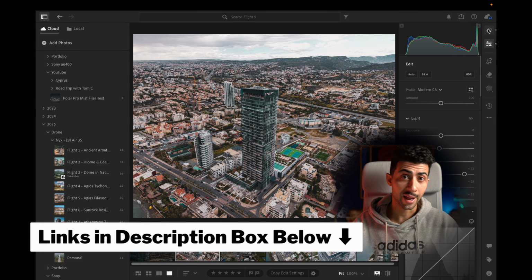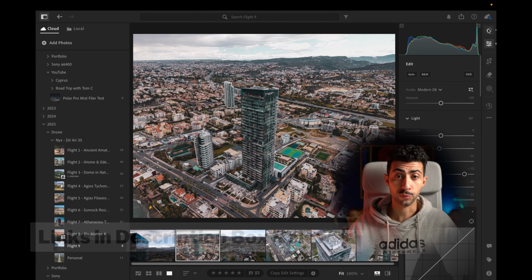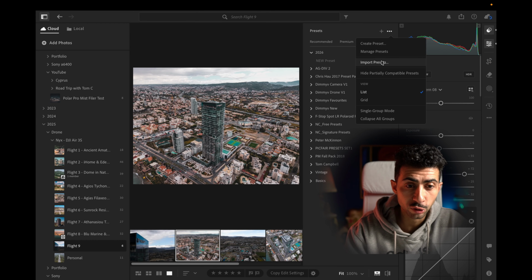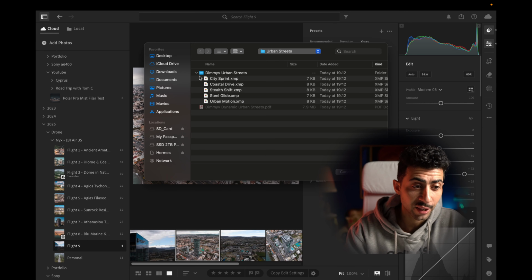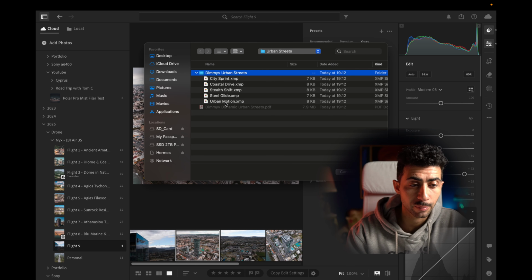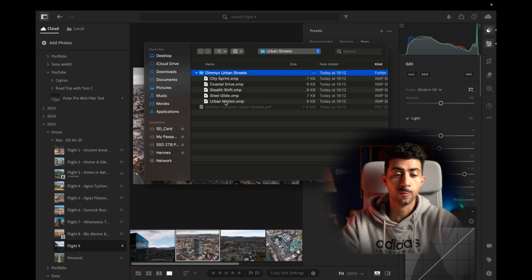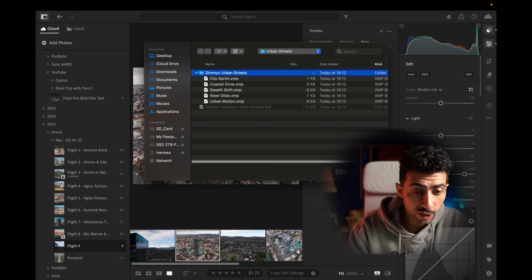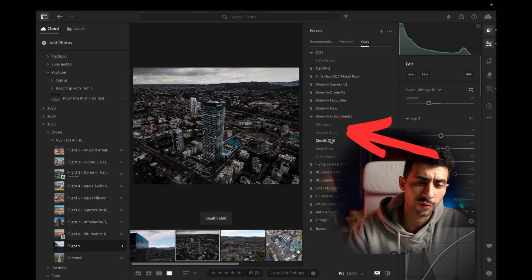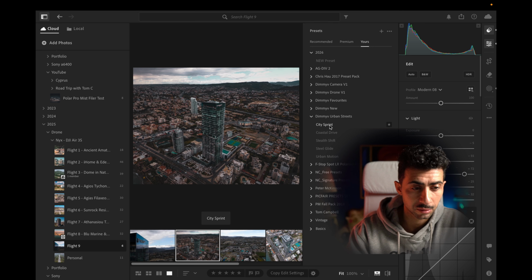And once you've done that, you're going to want to know how to import. All you need to do is go to presets, click on the three dots, go to import presets, and then once you've downloaded them, you can see it will have these two folders. You'll have the PDF and then the folder containing the XMP files. You do not need to do this one by one. Just click on the folder, click import, and straight away you have your presets already. And obviously these are specific to cars, but they're not looking too bad for this either.